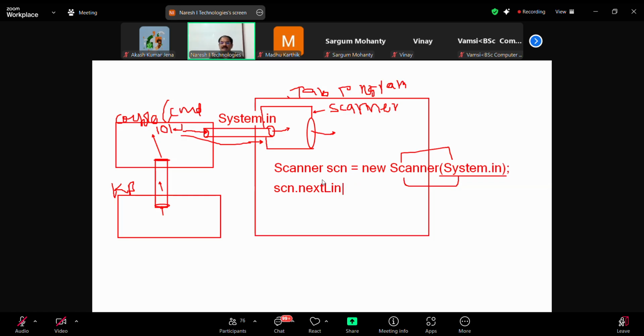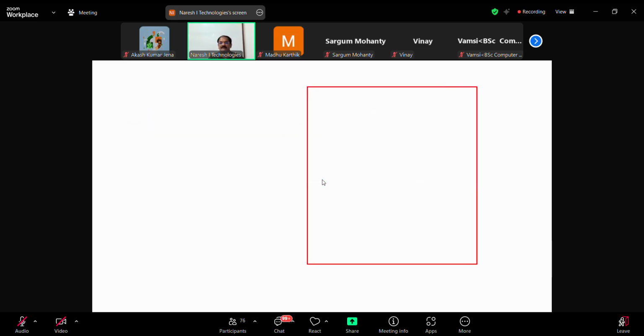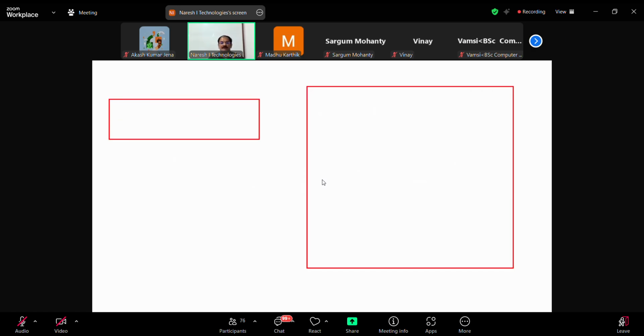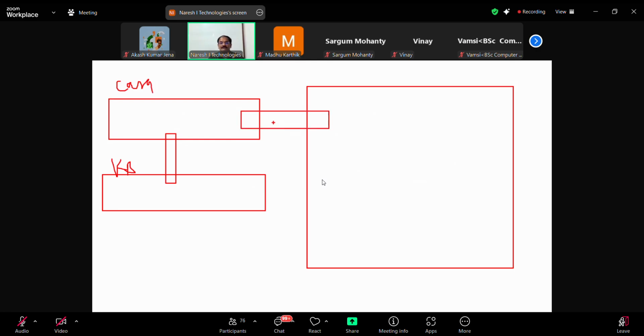So, repeating once again, I want to read data from the keyboard. To read data from the keyboard, the Java program first of all should be connected to whom? The console. The console is internally connected to the keyboard. To connect to the console, by default the JVM internally contains one special object called System.in. To this System.in, I have to create one more object. What is this object? Scanner.